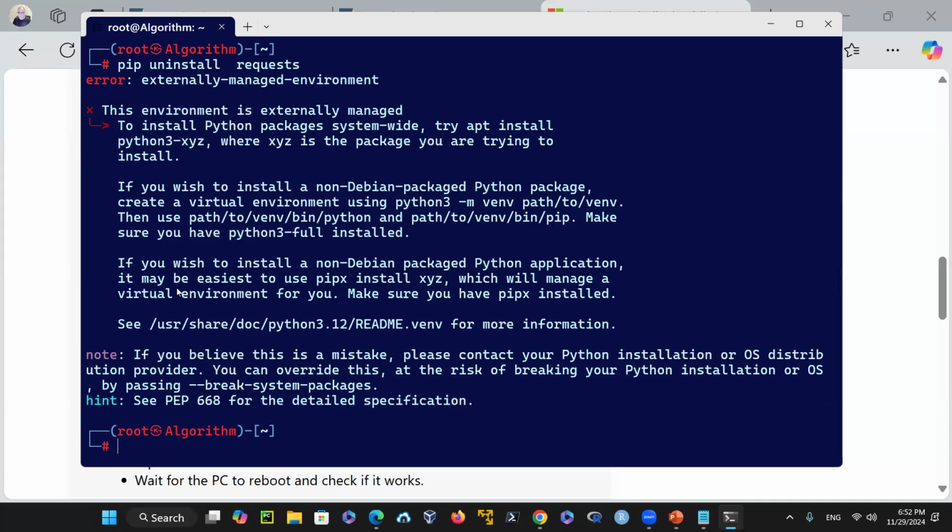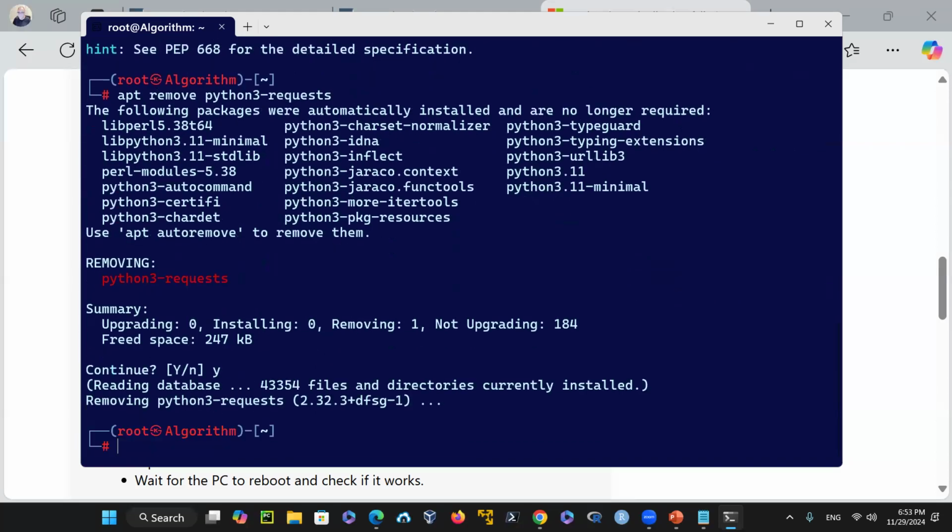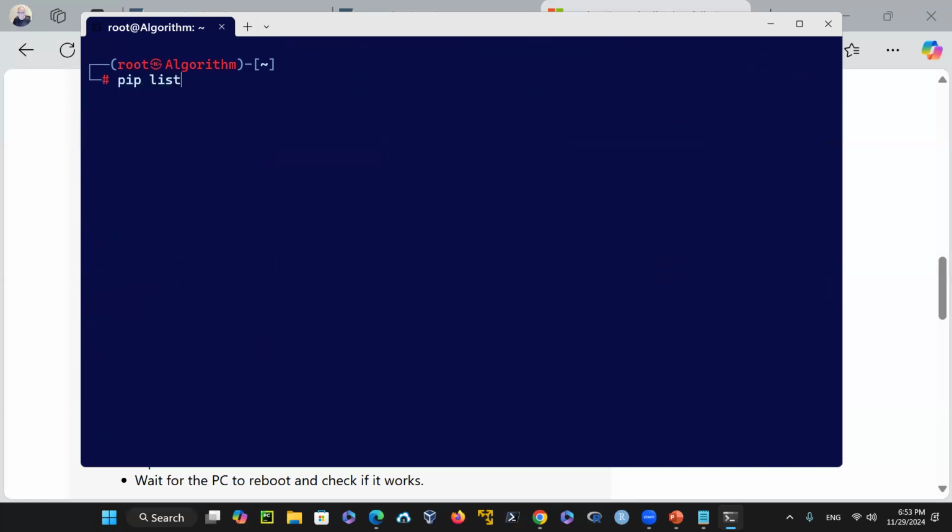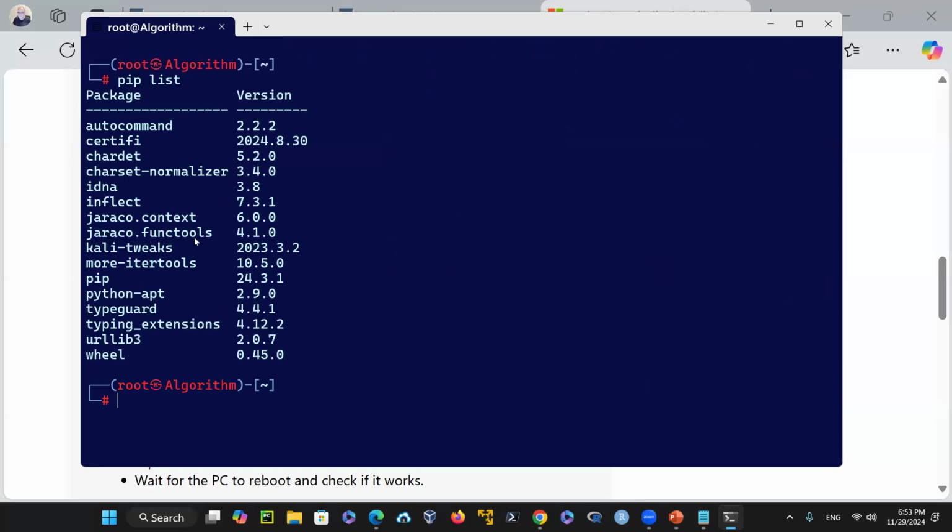So you have to do it with the command of apt remove python3-requests. Same way that you install it, now you uninstall it. So now it's uninstalled, and then say pip list. So all those modules that were related to requests are gone. Here, there's no package there. So we took care of that one.